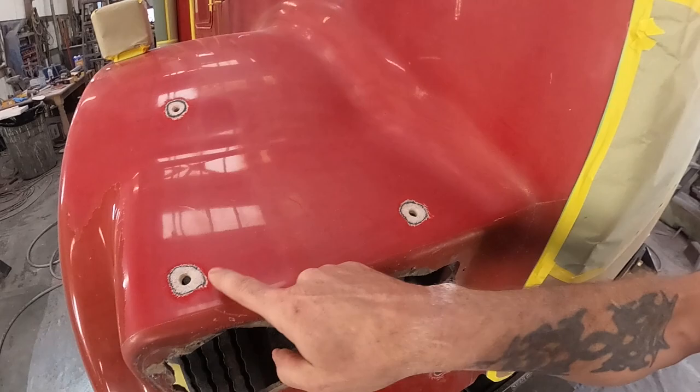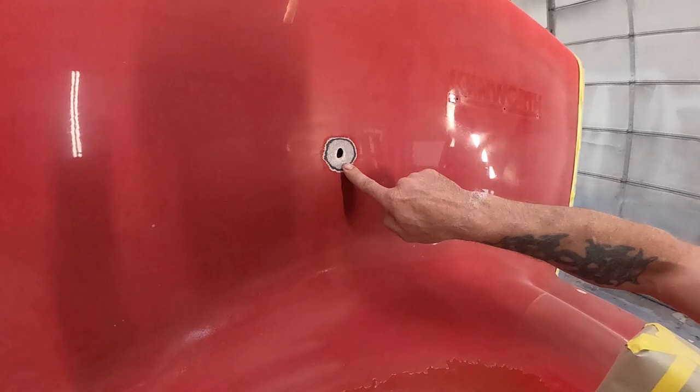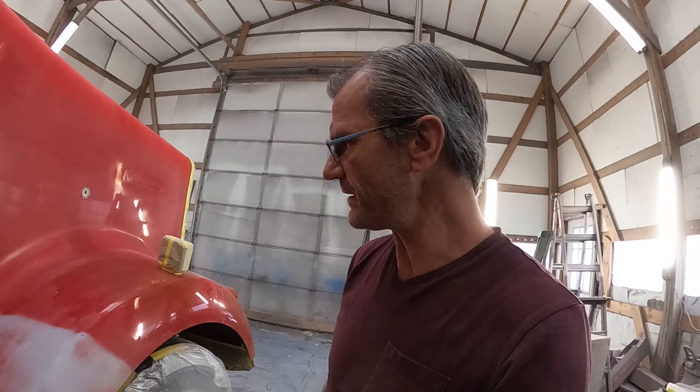So I'm busy getting all these little guys ready for fiberglass inlay. You just grind them down about a sixteenth to an eighth of an inch, then you fill that in with fiberglass and you'll never see them again. You'll never see the outline of the hole like you would if they were bodywork — you can't just do bodywork on those holes. You've got to do fiberglass if you want them done right. And as I'm busy going around the truck getting all the holes, a lot of times I'll get some from the inside. I decided to get these from the outside because most of them are more easily available from the outside and the repair will actually take better that way.